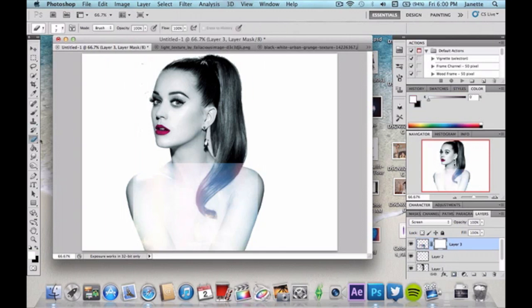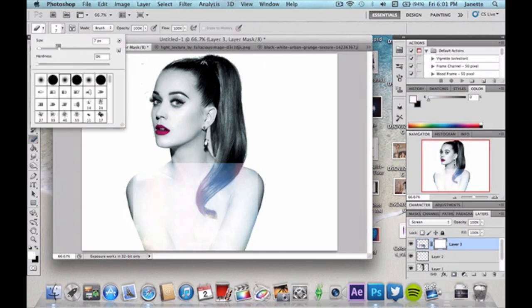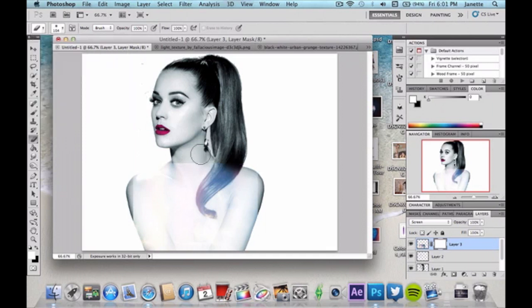erase part of this. And only erase the parts you don't want, obviously. Don't erase the whole thing, because that would be ridiculous, and that would be pointless if you're adding it. So soft round brush and erase just part of it, not the whole thing. And feather it out and make it look awesome and pretty and nice. Alright, well, that looks good for me, but that's my opinion.